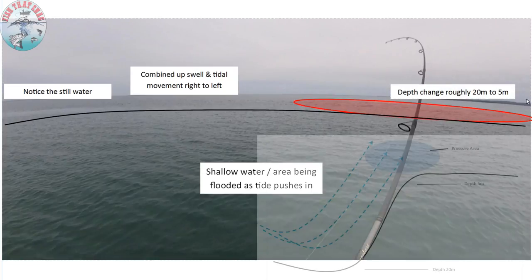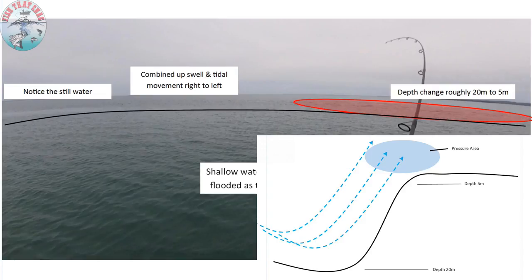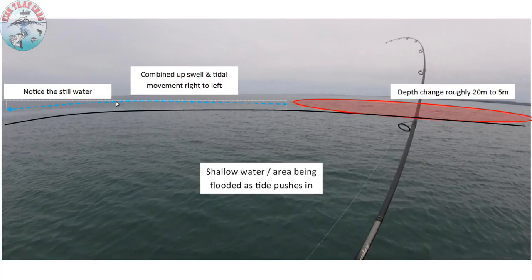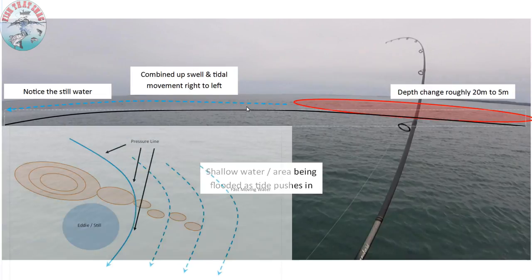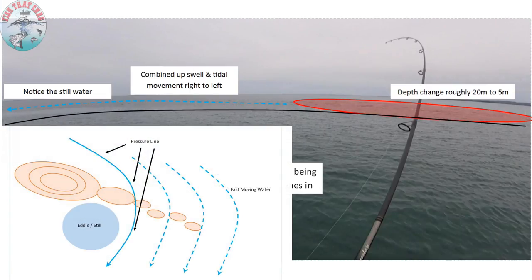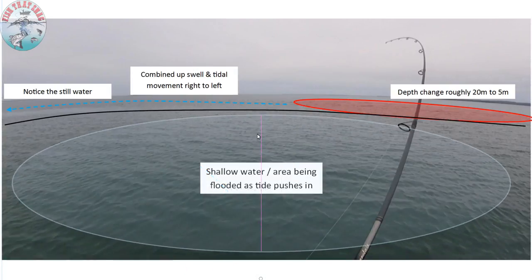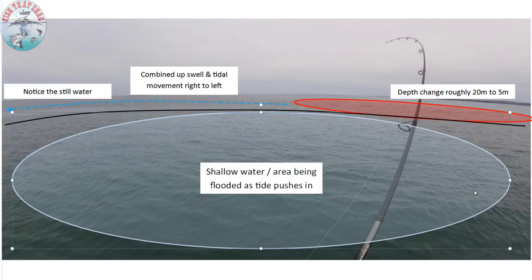The water behind it is quite deep. It's being pushed up like what we saw in our first diagram, so coming from say 20 meters up to about five meters, everything's being pushed up and over those rocks. It's a real pressure point on top of those rocks and then it's spilling around this point. There's fast water still moving around this point indicated by the dotted line. It's also spilling into the bottom of the screen. The bottom of the screen is actually quite shallow so it's all moving up from the top of the screen flooding to the bottom.